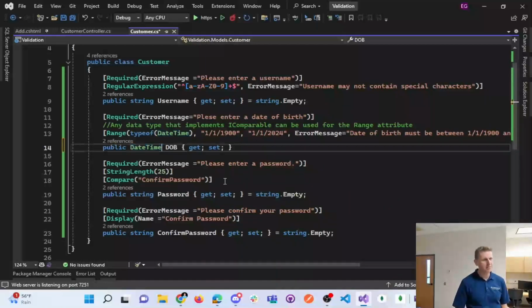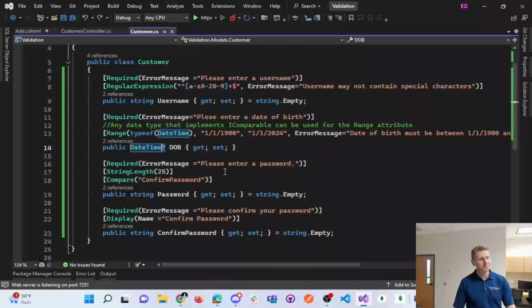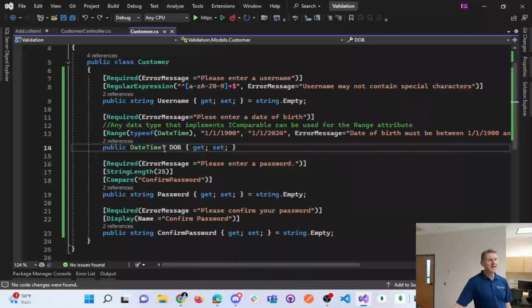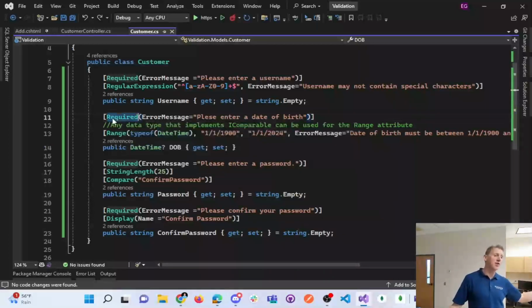This would probably work, but you just wouldn't get the right validation message out of the box. Because Required checks for null, it is pretty common, if a data type is not nullable by default, to mark these as nullable so that Required can check for null and give the appropriate error message if it is in fact left empty.